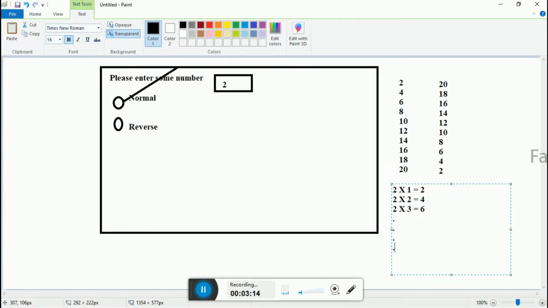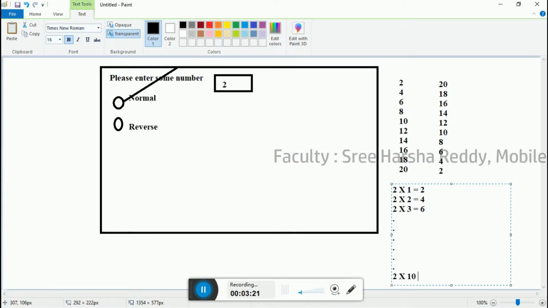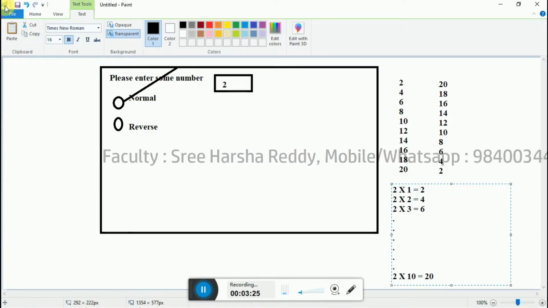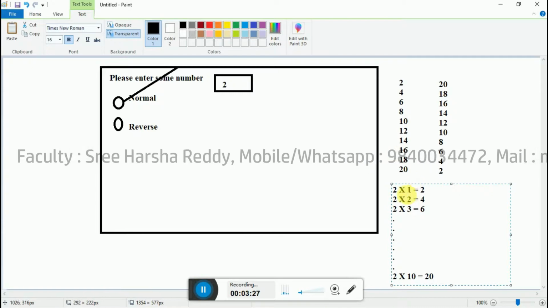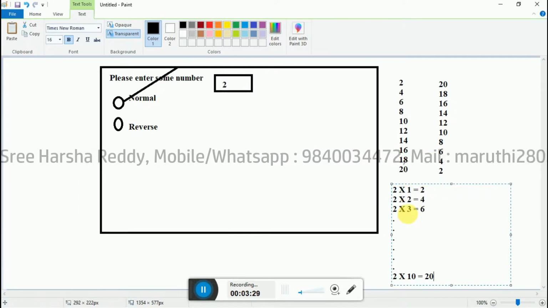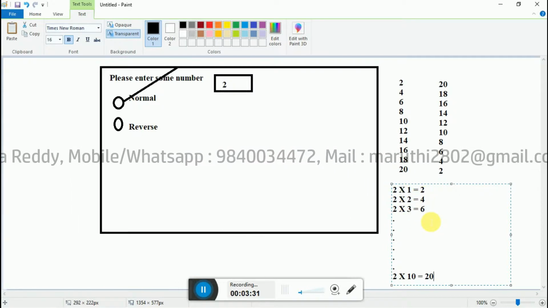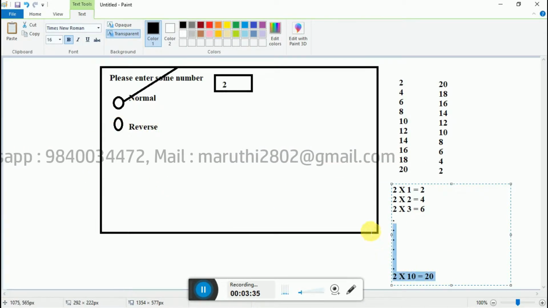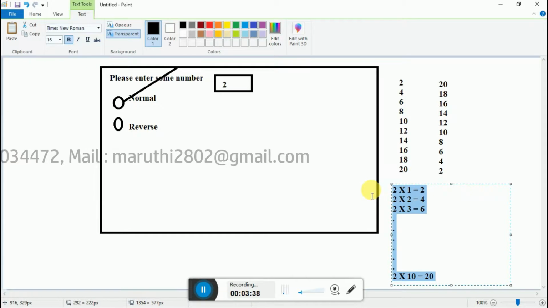We have to display up to the 10th row, like 2 tens are 20. If I give 3, the table should get printed like this: 3 ones are 3, 3 twos are 6, 3 threes are 9. Same, if I select the second radio button, it should print in the reverse order, like 2 tens are 20, 2 nines are 18, like this.